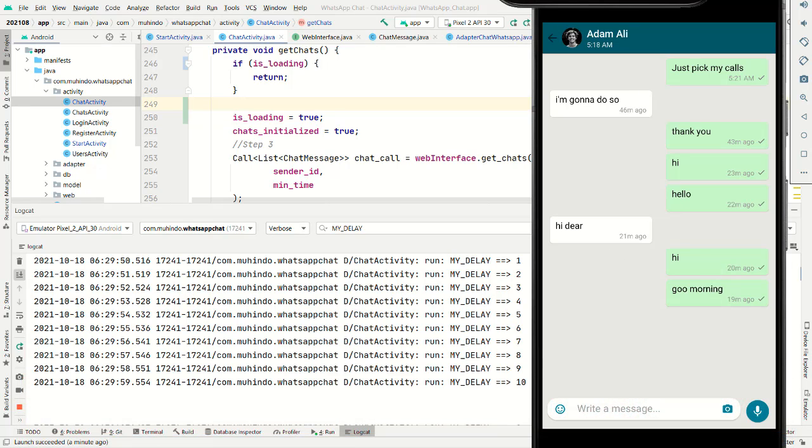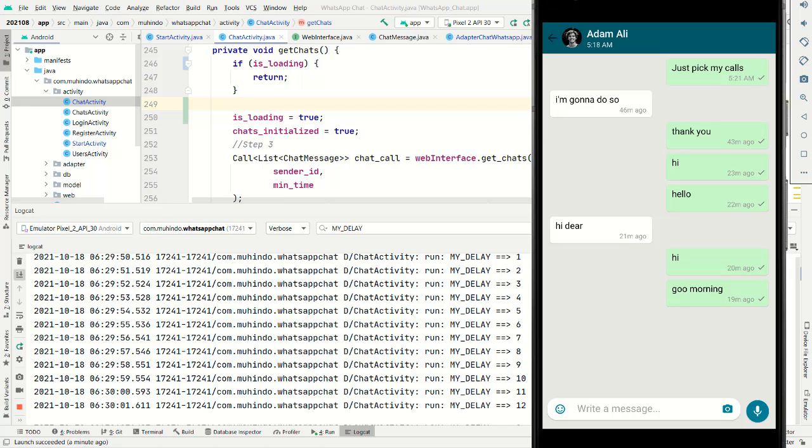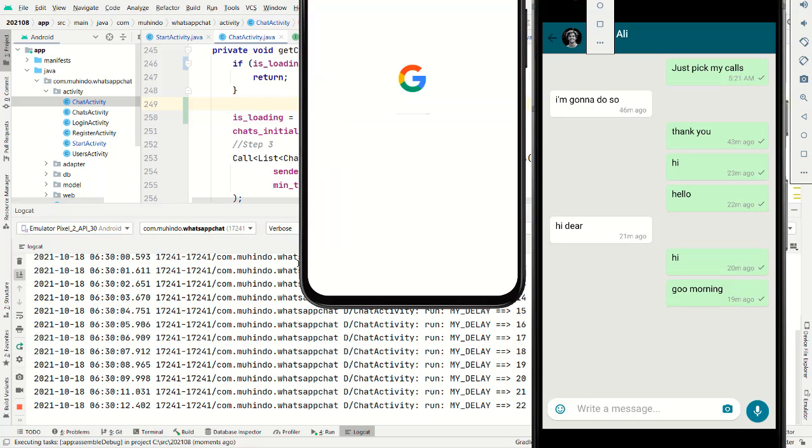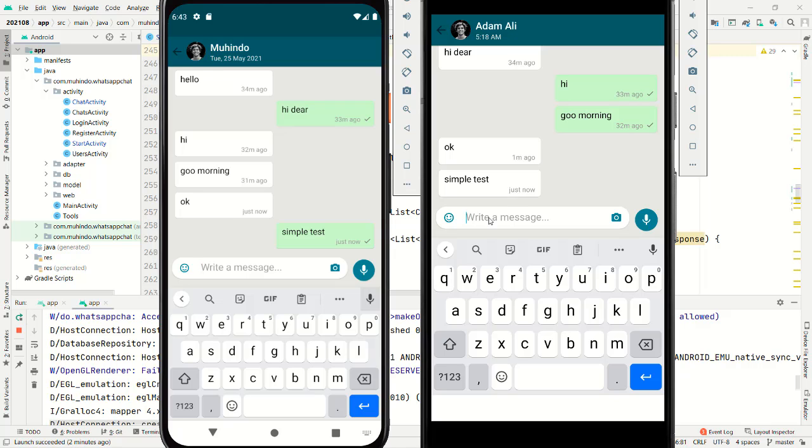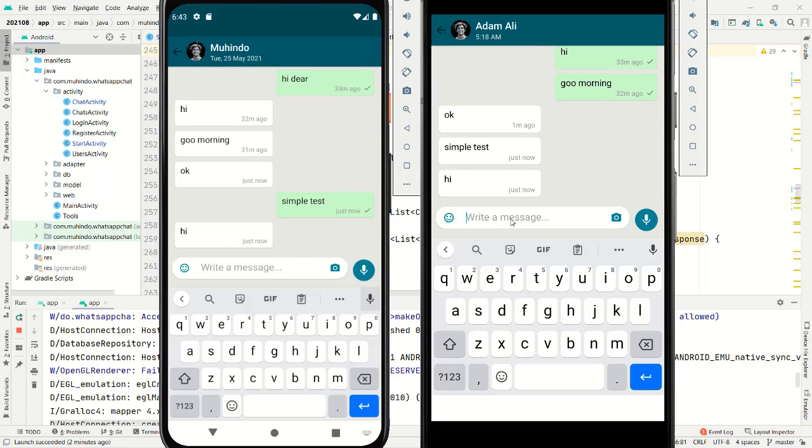Now let's bring a second phone and see if it is going to send a live message. Okay, so let's try and run the second phone. And another thing, you should make sure that these things are running on the emulators, not on real devices. You run them on real devices when you're done. So there are our two applications. Now let's go ahead and test if they are doing some live chat. Okay, so I'll type hi and click on send. Boom, you can see hi is coming there.